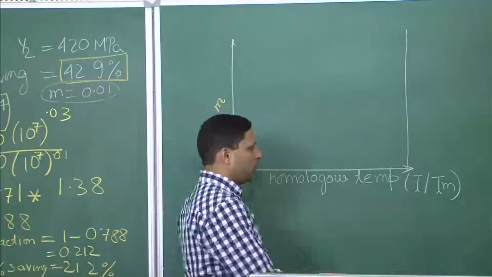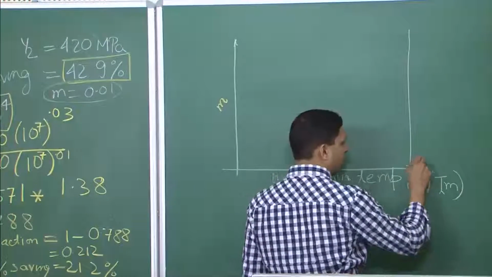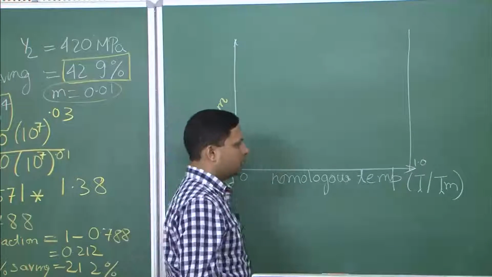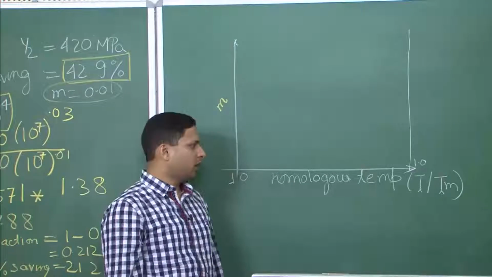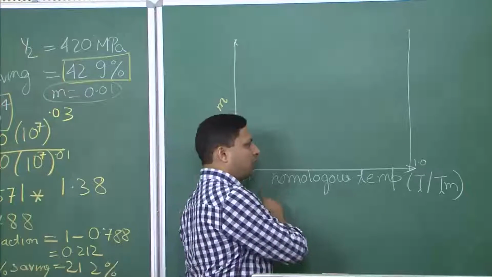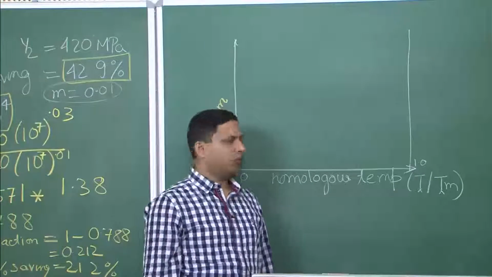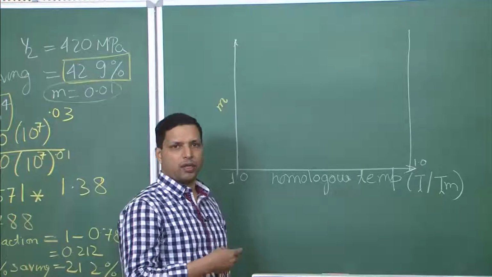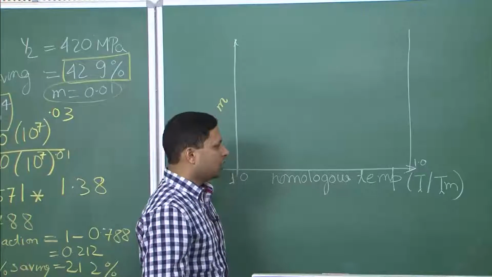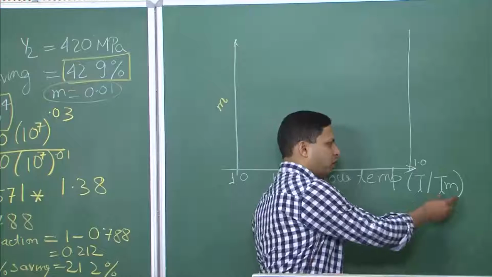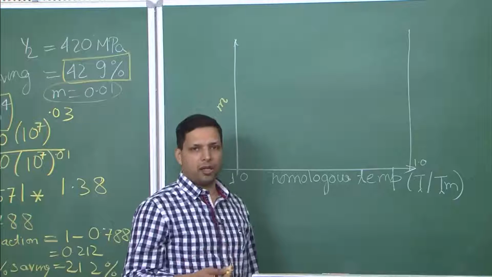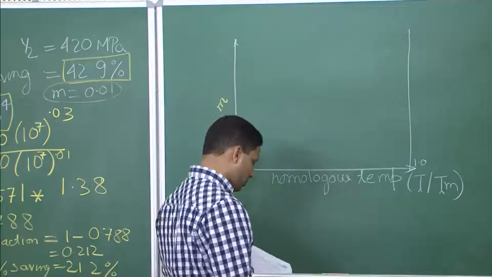Why? Because one, you can see that now your temperature range has been reduced, right. The range for this homologous temperature is 0 to 1. On the other hand, if we had taken absolute temperature, it would have gone over a very wide range for different materials, but that is not the main reason that we are using homologous temperature. Homologous temperature is used because with respect to melting point, when melting point is taken in Kelvin, most materials show similar behavior, and this is what you will also observe over here.